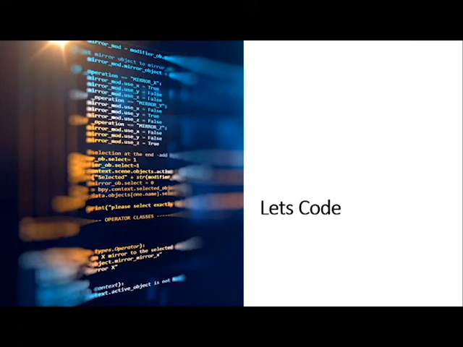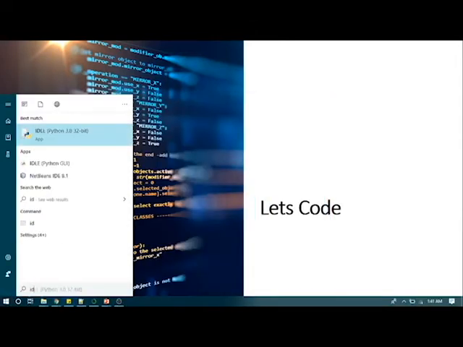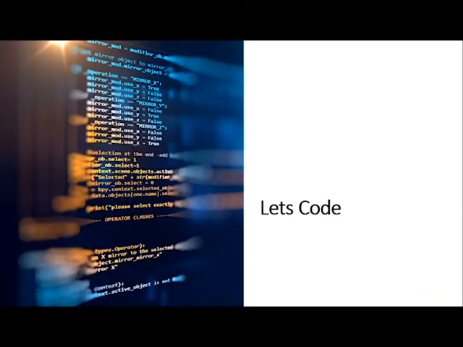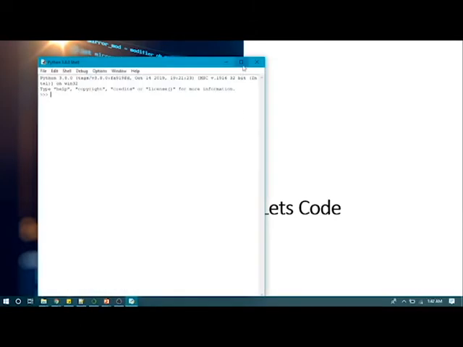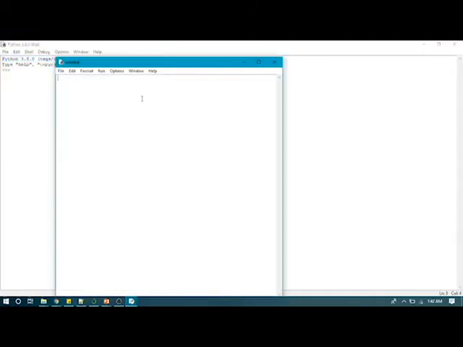So let's practically implement comments in the Python language. For that, we will be using IDLE. Open it, create a new file and just write print hello world.